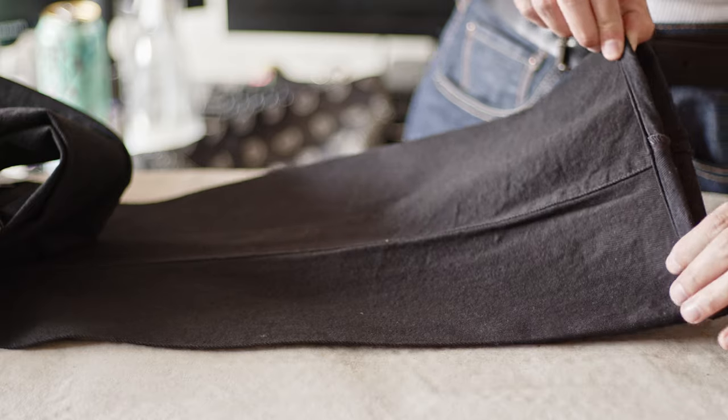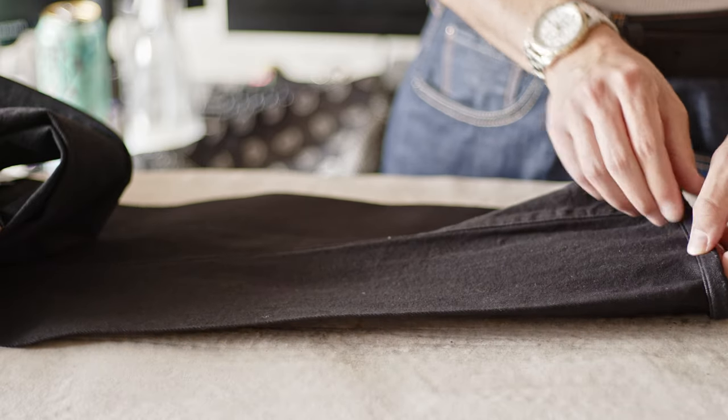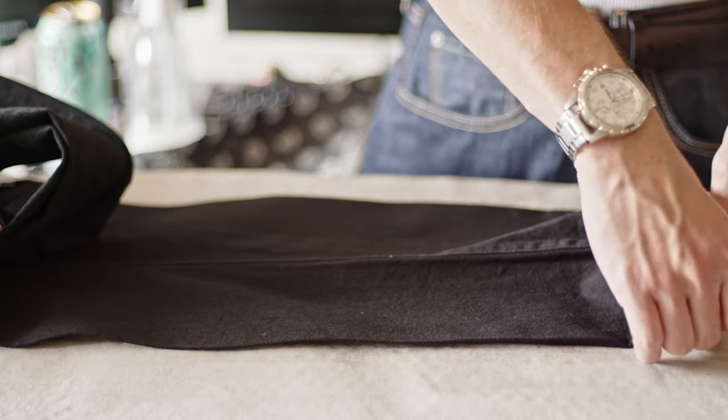And you just want to make sure that it's folded in perfectly into itself. And now you just want to iron that part.